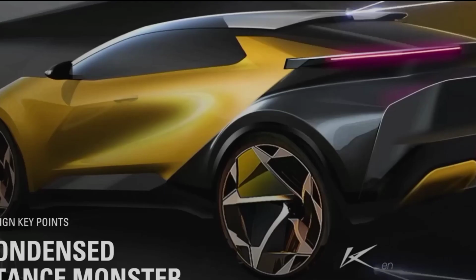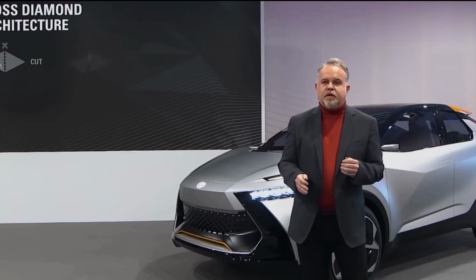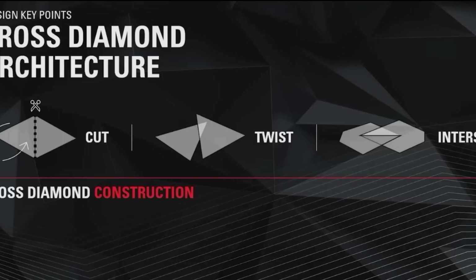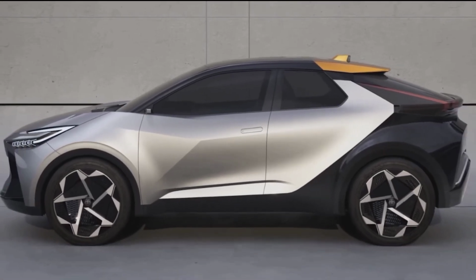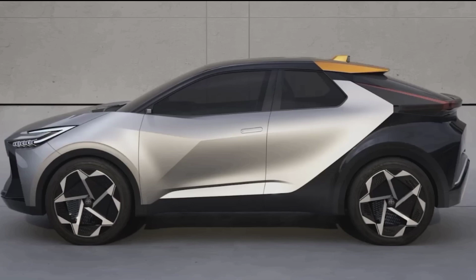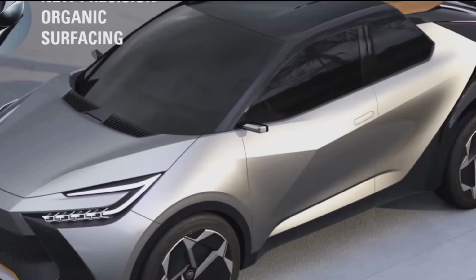The wheels are pushed out from every angle, making the car sportier and more planted onto the road. The original CHR architecture had a strong overall diamond theme, which was bold and unique. We thought it would be cool to embed this in the CHR Prologue, but with literally a fun twist, to create the cross diamond architecture. I always think that good design is based on a good understanding of our potential users. In addition to taking the car in a sportier direction, with a profile that really leaps forward even when standing still, we also work to increase the overall roominess.